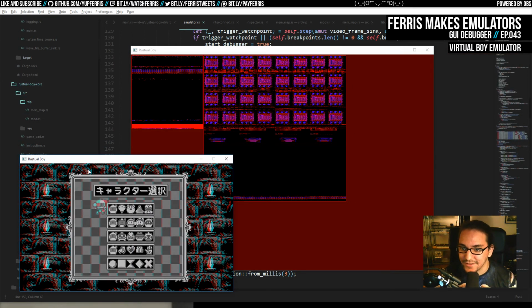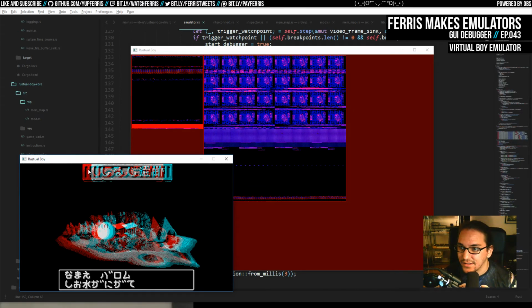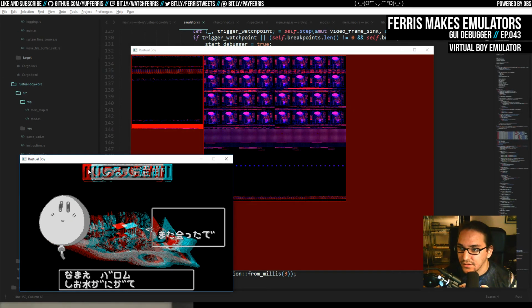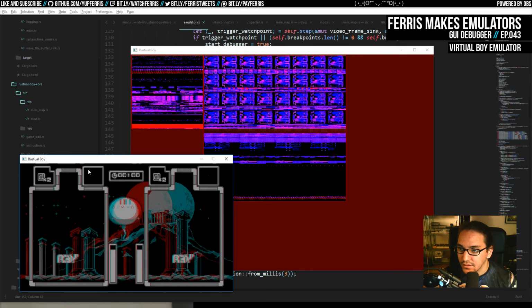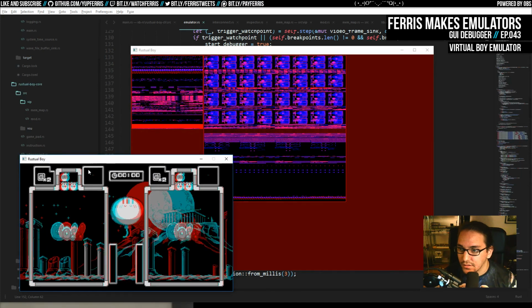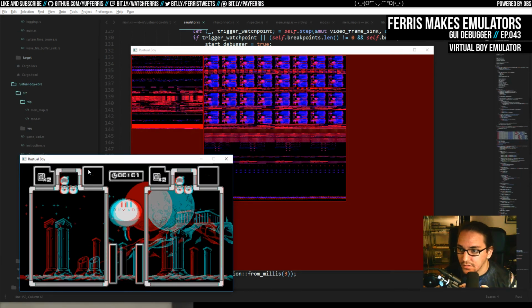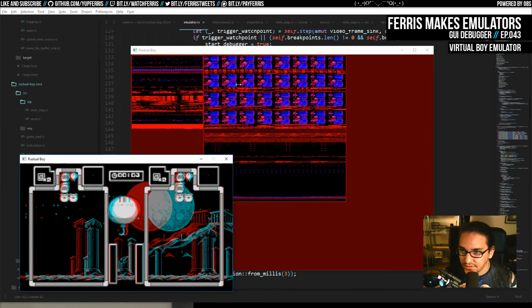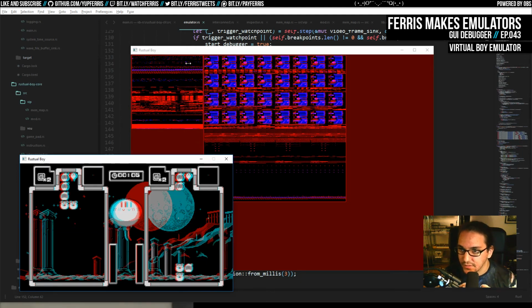Whoa, this is slow. Yeah, it looks like the frame buffers here are just being repeated a ton of times.